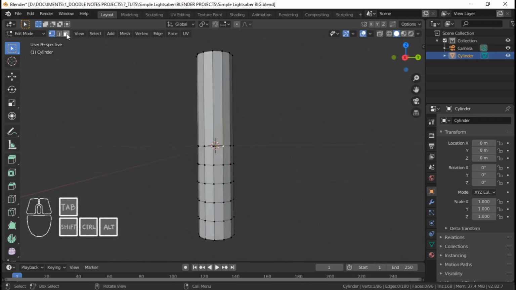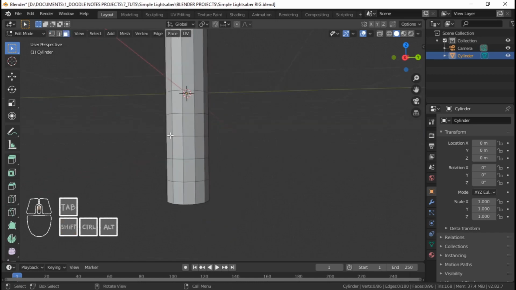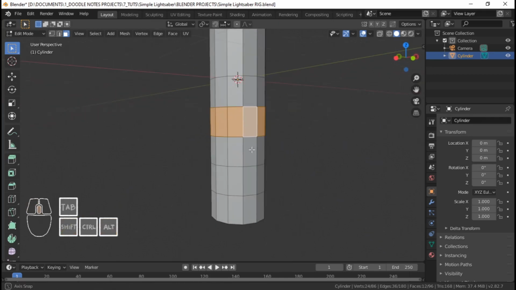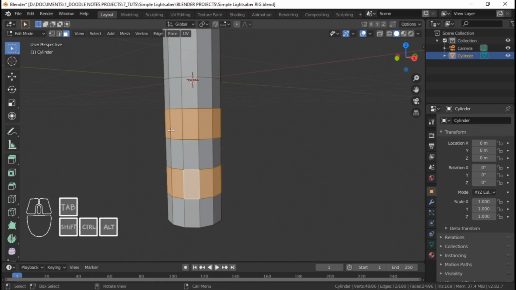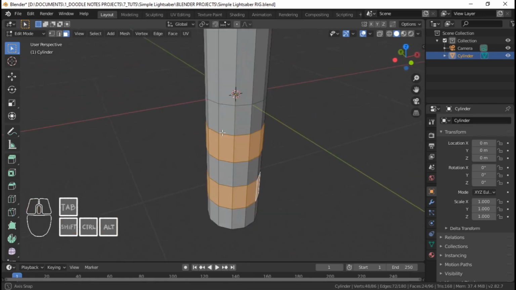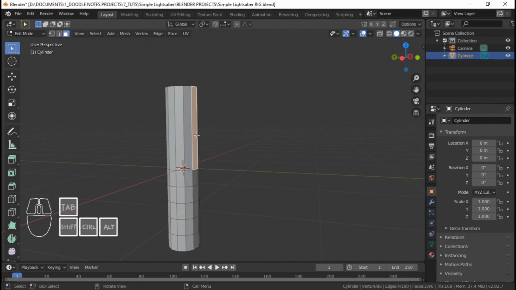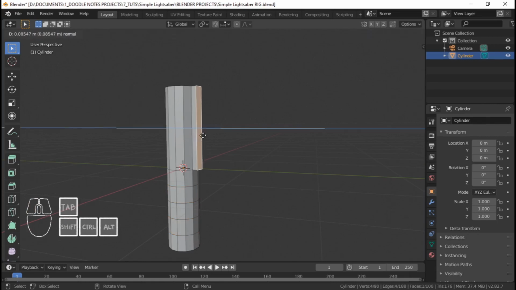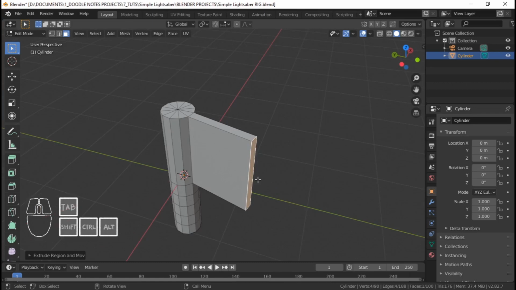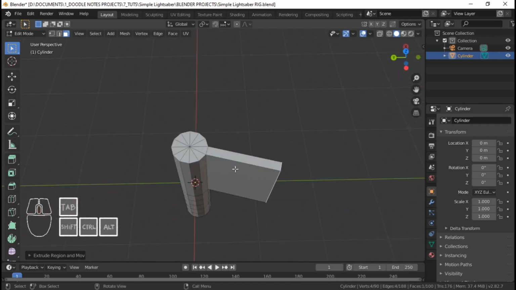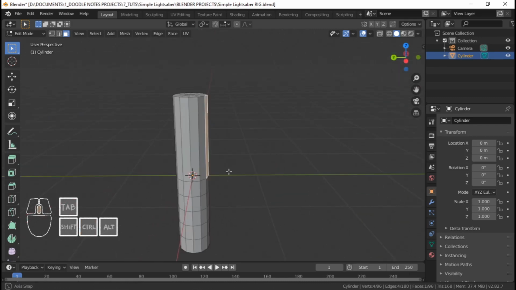And right now we need to select part of our mesh's faces. I'm going to try to Alt Shift select this edge loop right here, and also this one right here. What we're going to do is extrude these faces inwards. Extruding is basically taking a face, pressing E, and then extruding it. You pull it outwards like this. It's like creating new faces to give you this kind of extrusion. So I'm just going to Control Z that.